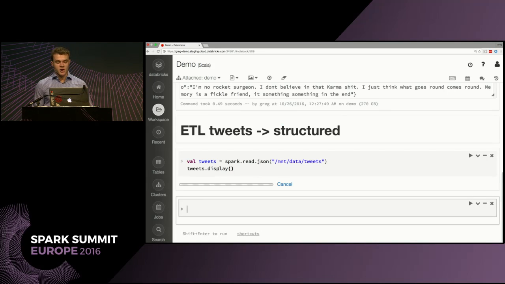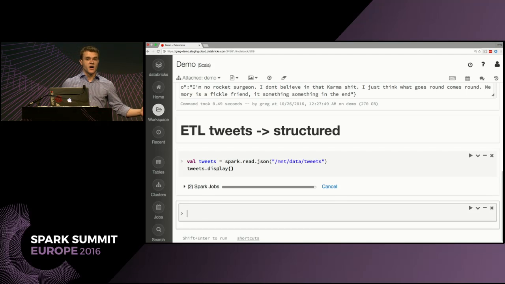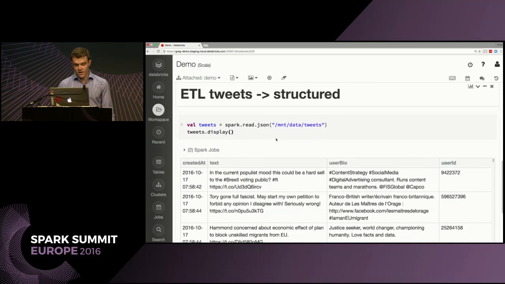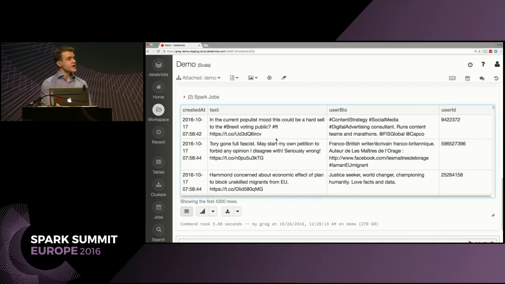What Spark is doing is going through and reading all of those files, collating that data into one single collection, and then interpreting it as a data frame. This is an untyped data set. And here you can see that we've now recognized that we have these different columns. We have a created at column, the text column, those exact same things that we saw in the raw data itself, except now we've got it in a more structured format, and we can deal with it in a little better way.